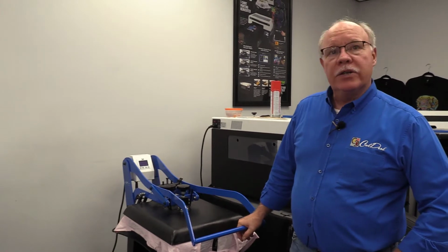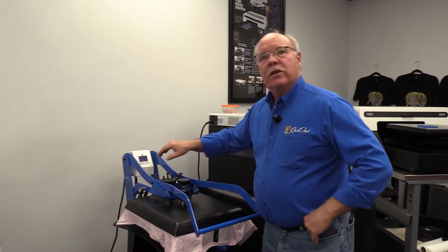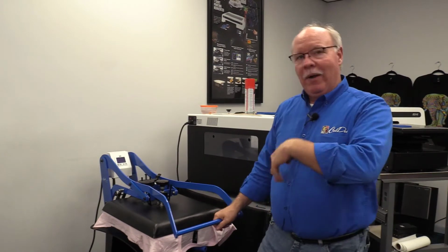If you're doing production with these, what you would want to do is set up your George Knight press so that it cycles. The first time you close it, it's 30 seconds. The next time it's 45, 30, 45, 30, 45. That way you're not having to think. There we go.